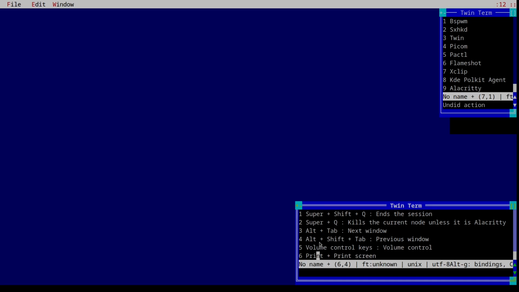But as you know, Flameshot looks a bit too modern for this environment. So you are free to change it if you don't like it. I just like its usability. It's just good. So that's why I'm using it.